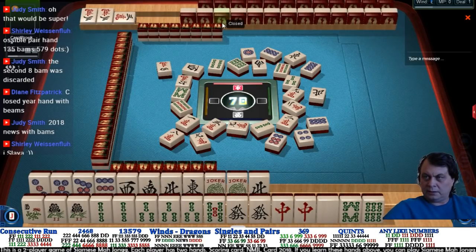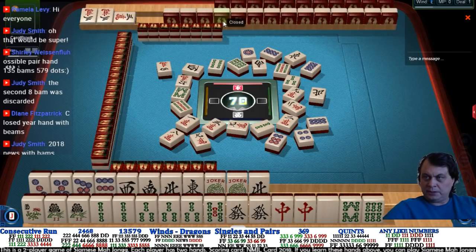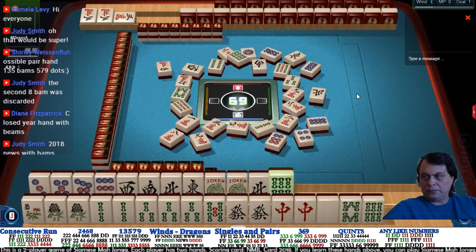This is the tile from wall. It's a little highlighted. So let's see which tile is being discarded. Something else. So she kept the tile from wall. That is good for her. She's got another good tile. And what do I discard?